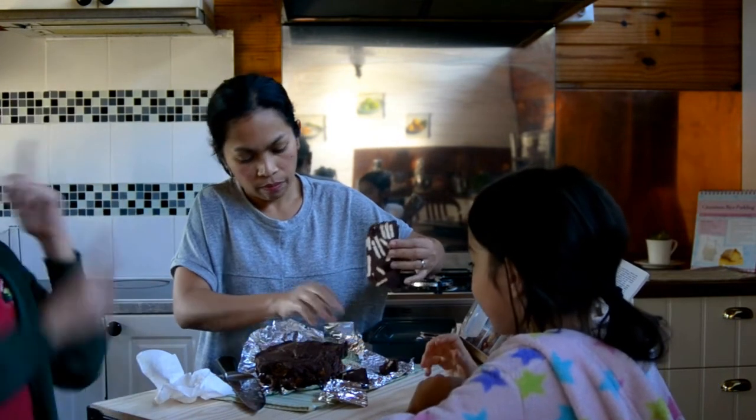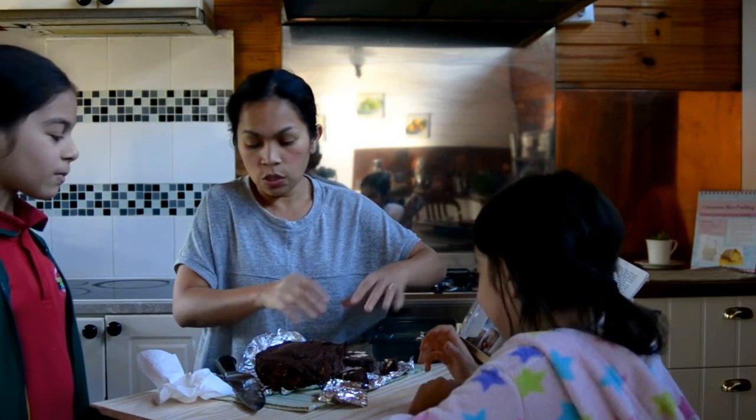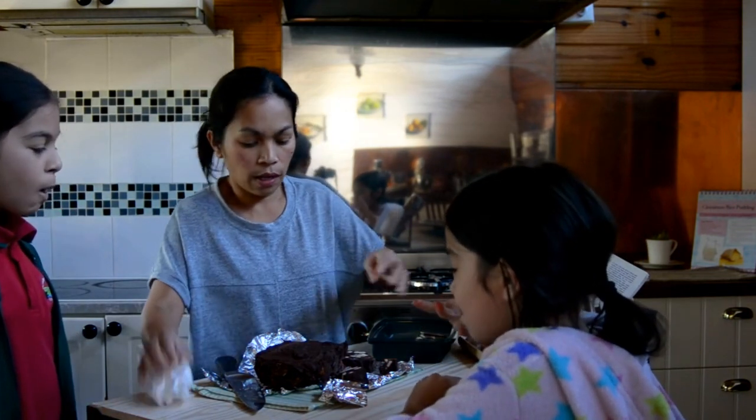And don't forget to try out this recipe. Yeah, you need to try this one. This is so easy. And no bake. Lagay nyo lang sa fridge.